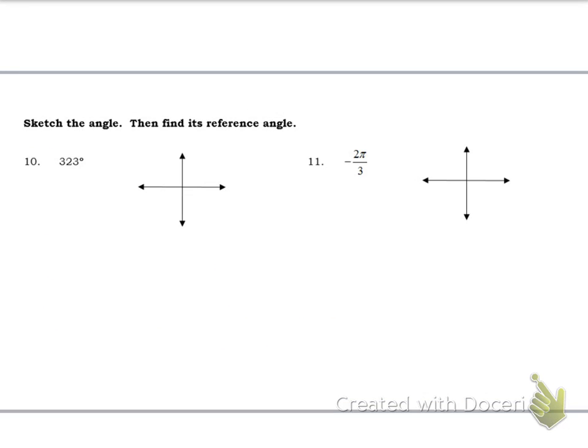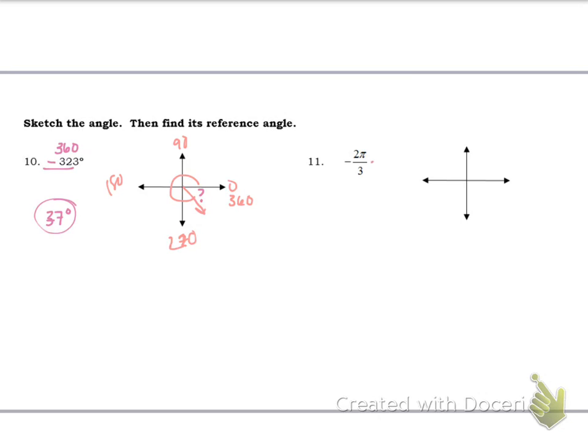Alright, sketch the angle, then find its reference angle. So remember, positive, we go 0, 90, 180, 270, and 360. So 323 is going to sit right in here. Okay, then find the reference angle. So I need to find the closest to my x-axis. All the way around is 360. I want to take off what I do know. I don't want to take off 180 because that's going to get me too big. Okay, I have to have my answer be less than 90. So I'm going to take 360 off and make sure my reference angle is positive. So when I subtract it, I get 37 for my reference angle, and I make sure it's positive. So if I would have subtracted the other way, just make sure your answer is positive.